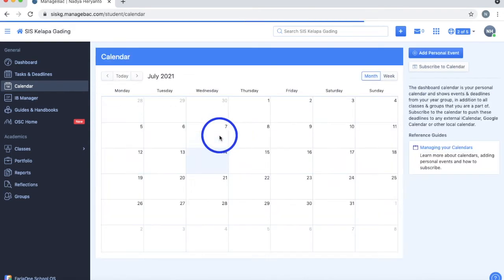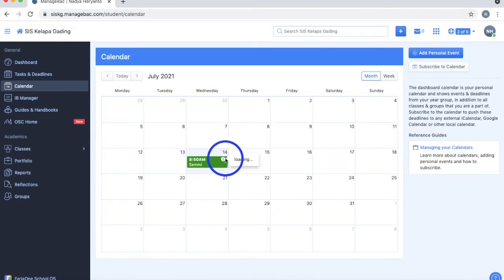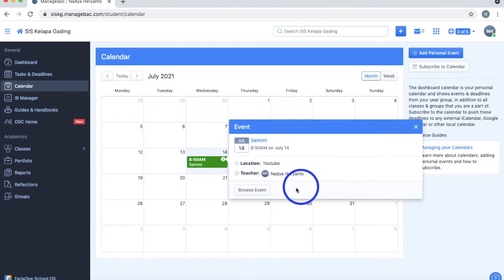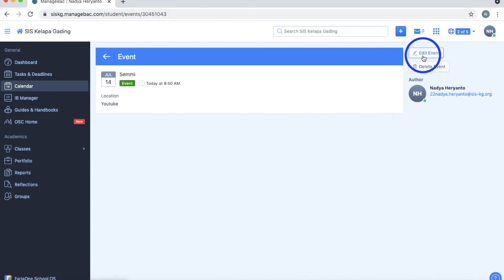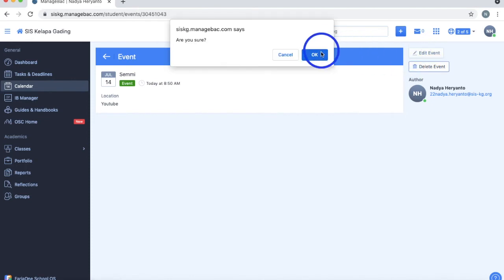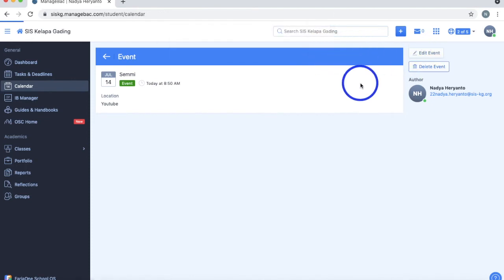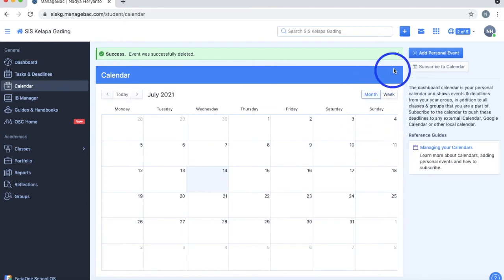When you hover over a personal event, your account profile will be written as a teacher. Clicking a personal event and selecting Edit Event brings back the previous fill-in boxes where you can edit it, while selecting Delete Event allows you to delete it permanently. Just remember to save your changes when you edit the event or it's all unfortunately lost.